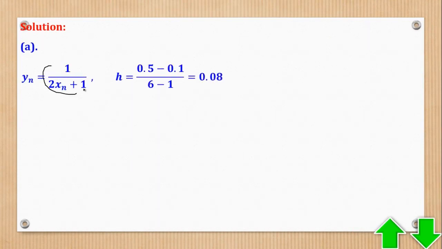So this y is the given integral they want you to integrate, and h will be the strip width, which is got by upper limit minus lower limit over number of ordinates minus 1 to give you 0.08. So this number of ordinates minus 1 helps you to get the sub-intervals. If the question had only sub-intervals, we wouldn't have subtracted 1. But if they give you ordinates, you must subtract 1.